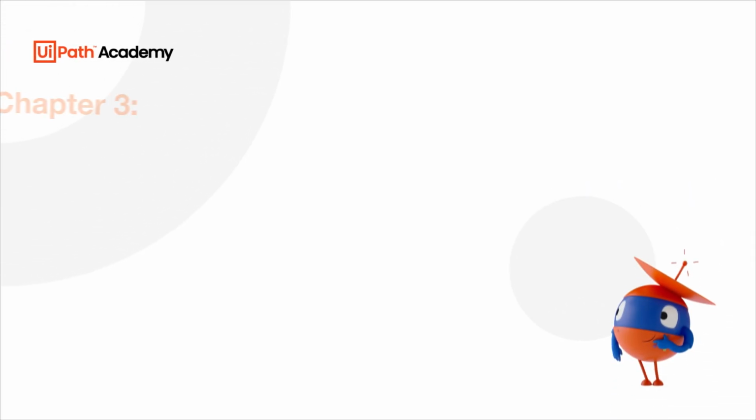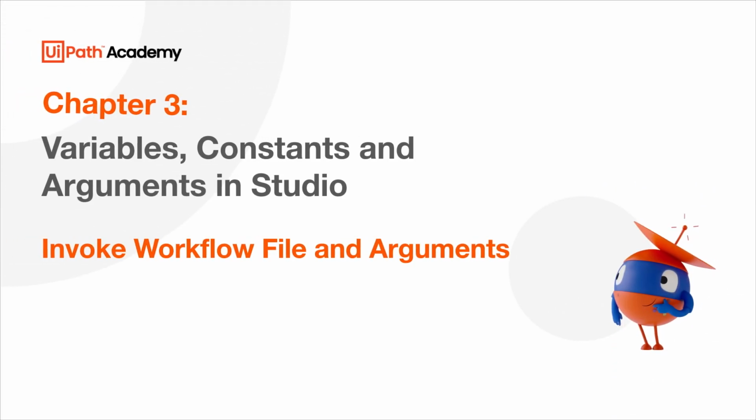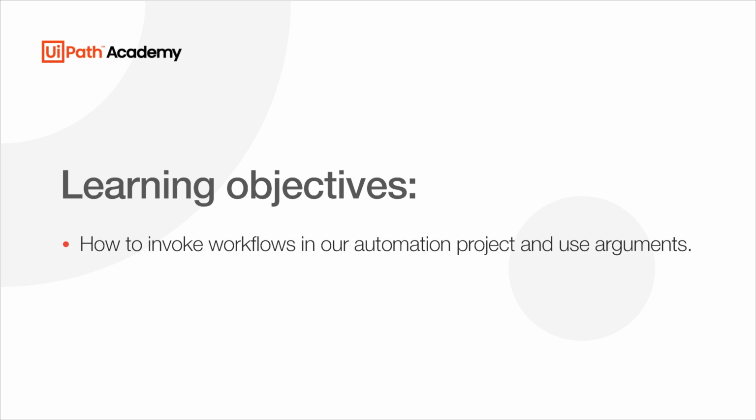Hello and welcome back. In this demo, we'll learn how to invoke workflows in our automation project and use arguments. So far in this course, we've worked with only one workflow, main.xaml. However, breaking our processes into smaller workflows is paramount to good project design. Dedicated workflows allow independent testing of components, whilst encouraging team collaboration by working on separate files at the same time.